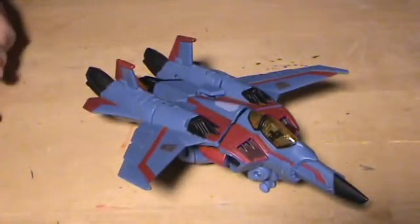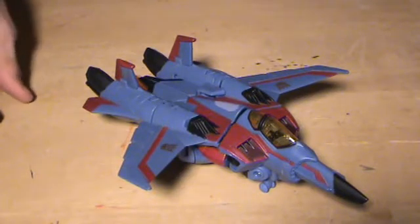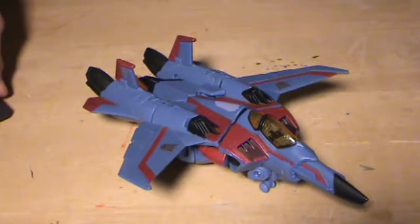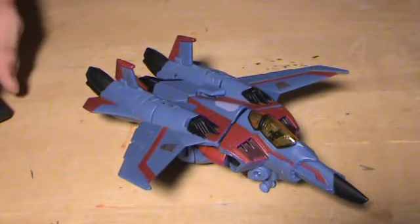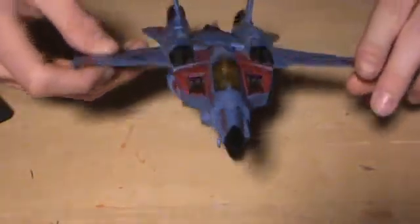This is not Starscream. Starscream should have such a cooler mode than this, both robot and alt mode. I mean, it just should be neater. It should be faster. I mean, it looks fast and threatening, but only from the top. Once again, from the bottom, it's like, you gotta be kidding me.